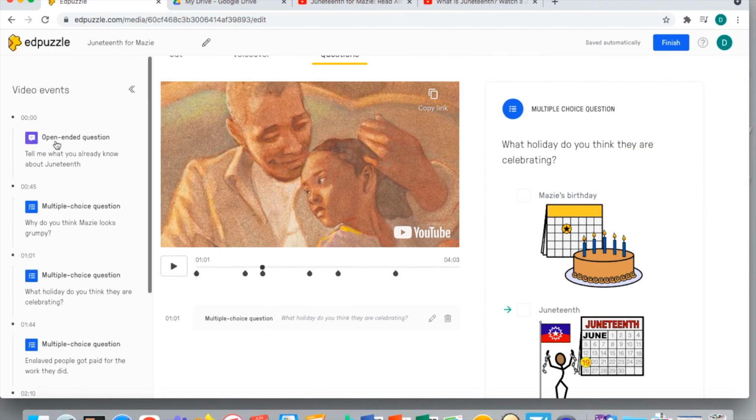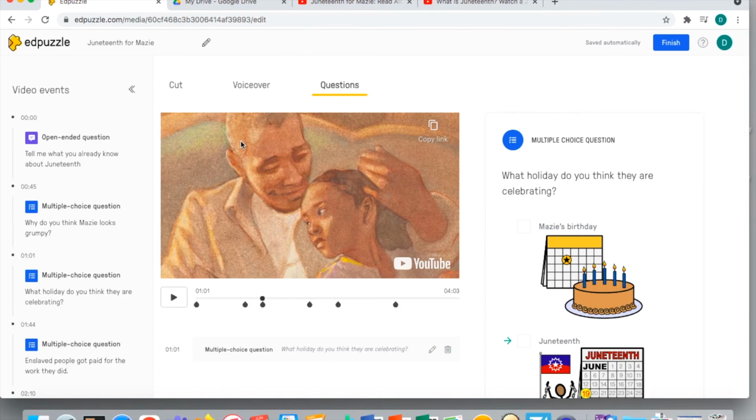We already looked at that one. So again, I think that this is a really great feature. It's a really great option for your students. It's very accessible. We can make it really engaging for our students to learn about history and things that are also really current right now and very important for us to talk about in the classroom with all of our students. So I hope that I gave you some good resources that you can utilize, and I hope that you can have fun with your students doing it.